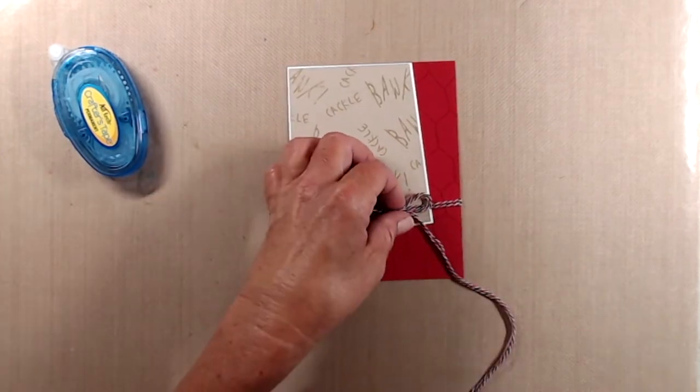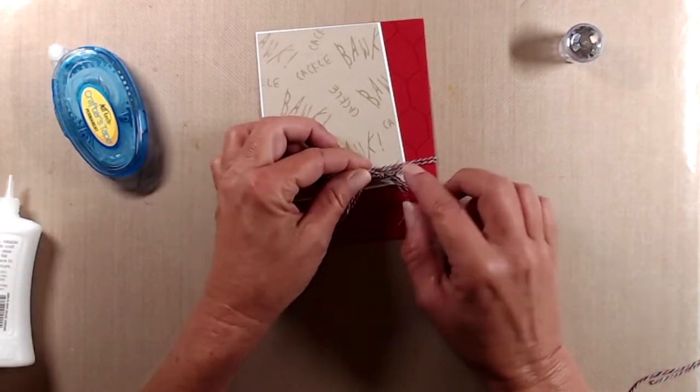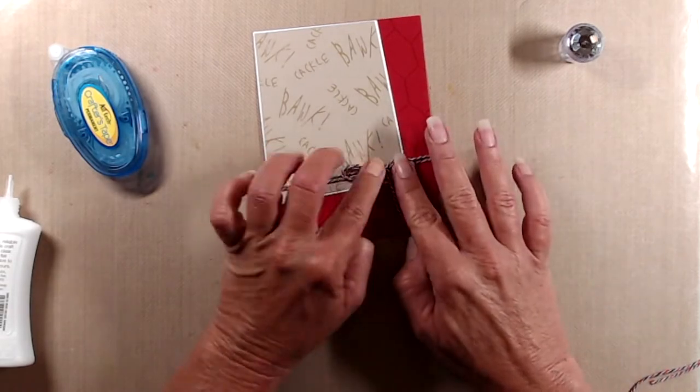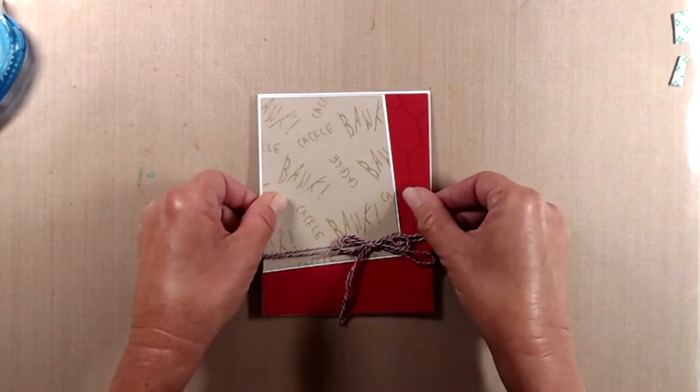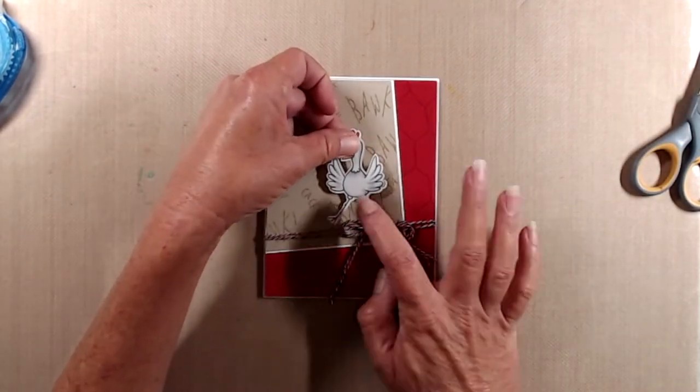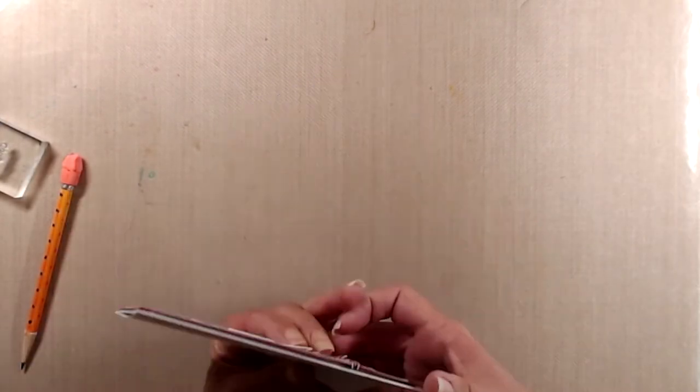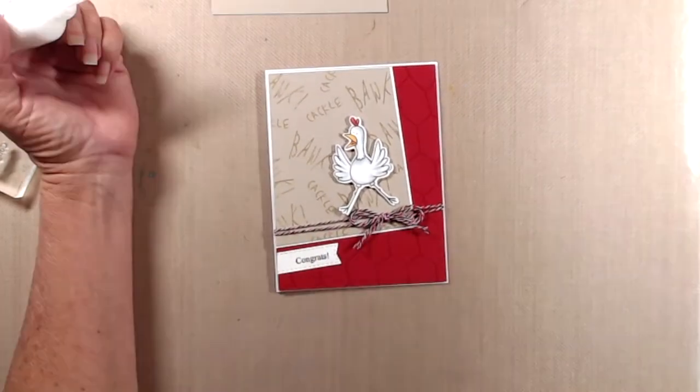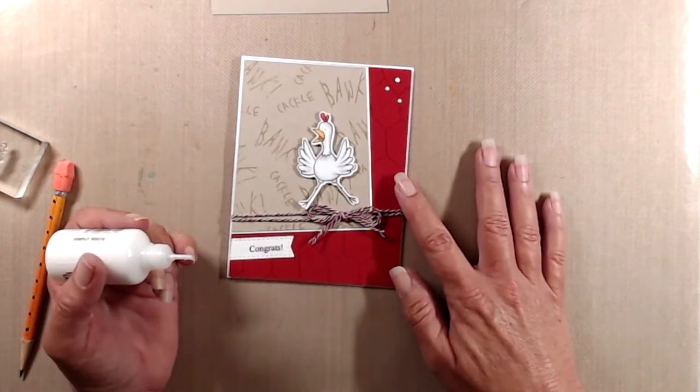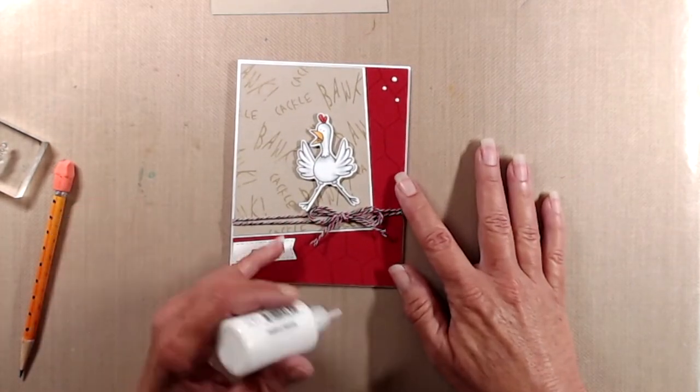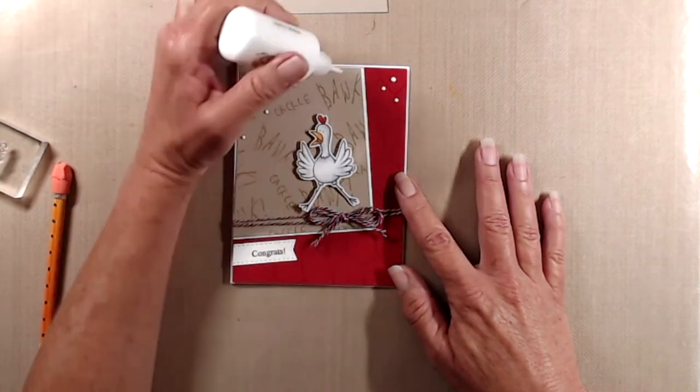I coated the back of that panel with a whole bunch of foam tape and added that to the front of my note card. I put foam tape on the back of my chicken and adhered her in place. Then I had stamped the word congrats and run it through my die cut machine with a fishtail banner die and used my tape runner to adhere that to the front. Then I decided I needed to add a little bit more white so I grabbed my glossy white Nouveau drops and started putting them on the red cardstock and then decided to go all out and added it to the background where I stamped the sentiments.